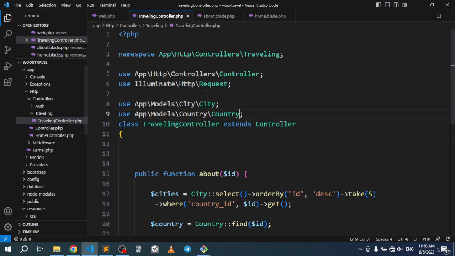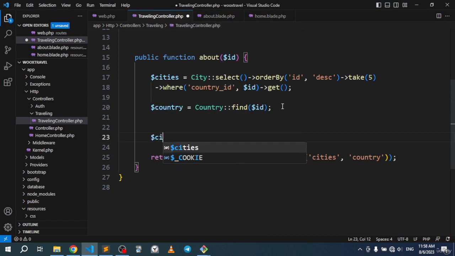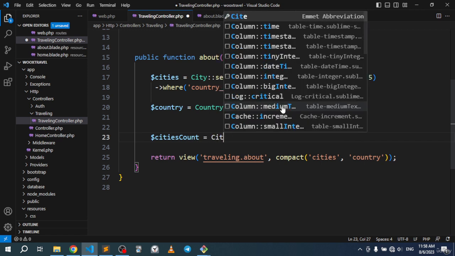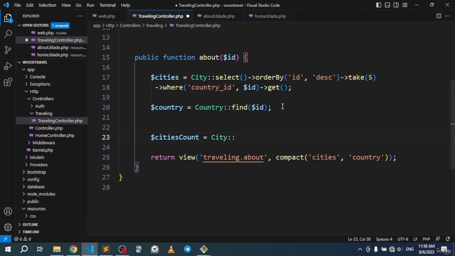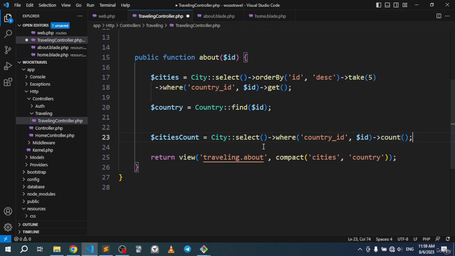And if we go back to the controller, we can go right there, and we can go cities count right there, and this will equal city like that. And we will go select, for example, and we will go where the country underscore ID equals the ID that's coming in, and we can just go count like that, and this will actually send in the count.